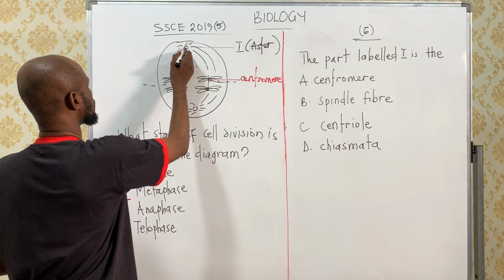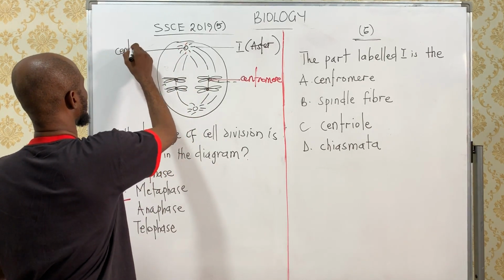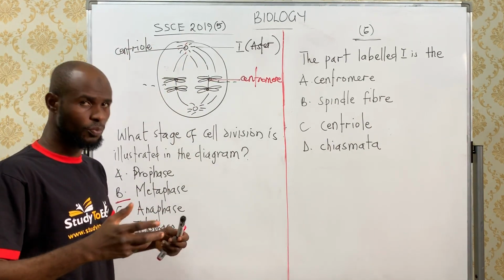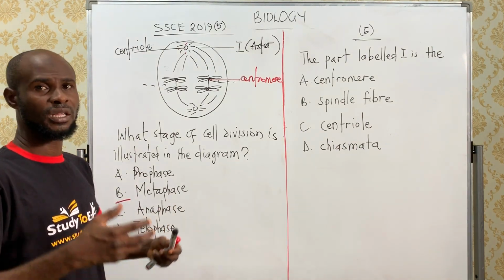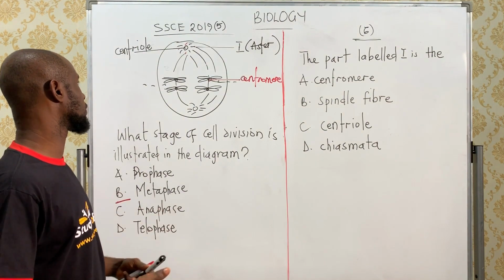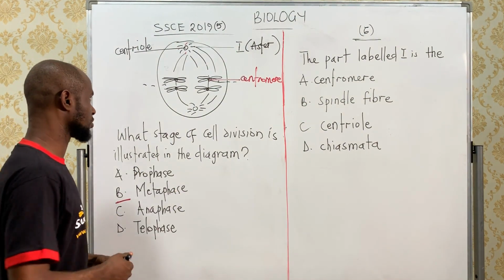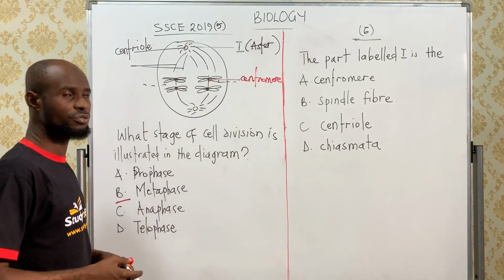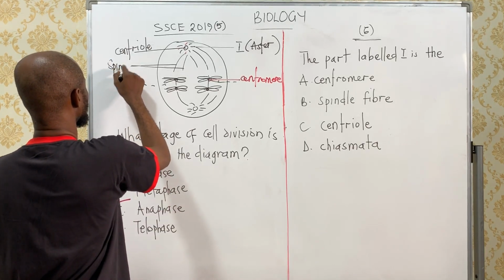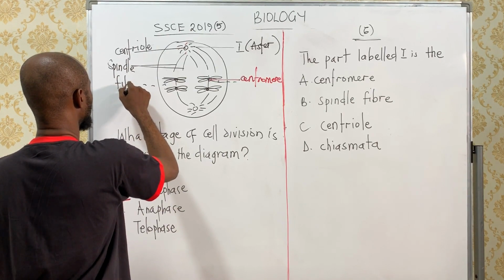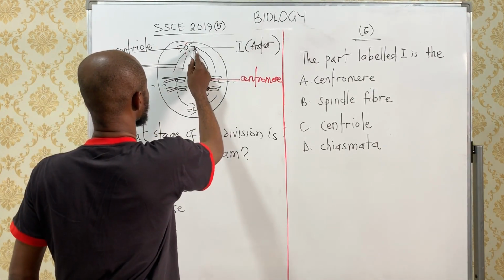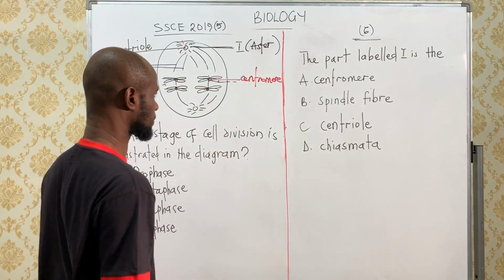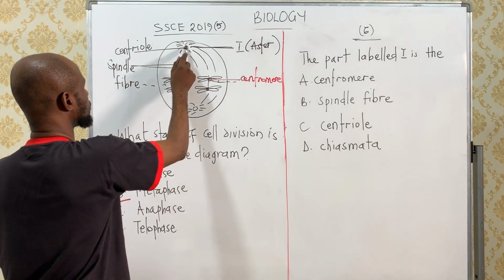The centriole is the middle here. We know that the centriole is found only in the animal cell, and its function is that it helps to produce the microtubules or spindle fibers that assist in the splitting of the sister chromatids during cell division. These fibers that are sent out, produced by the centriole, are called the spindle fibers. So in this question, if the labeling points at this structure here, the answer is going to be aster. If it points at the middle here, the answer is going to be the centriole.